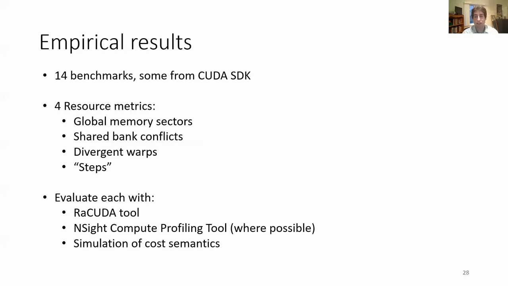It's important to note that the analysis is based on our model of CUDA execution, which is reflected in the cost semantics. So to tell whether any imprecisions in the CUDA analysis come from the analysis itself or from our model, we also ran each kernel with each resource metric on a custom-built simulator that essentially applies the evaluation rules of our cost semantics to get the cost that our cost semantics would predict. For the divergent warps and steps metrics, we can actually only compare the predictions of the CUDA tool with our simulation because the profiling tool distributed with CUDA doesn't capture relevant metrics.